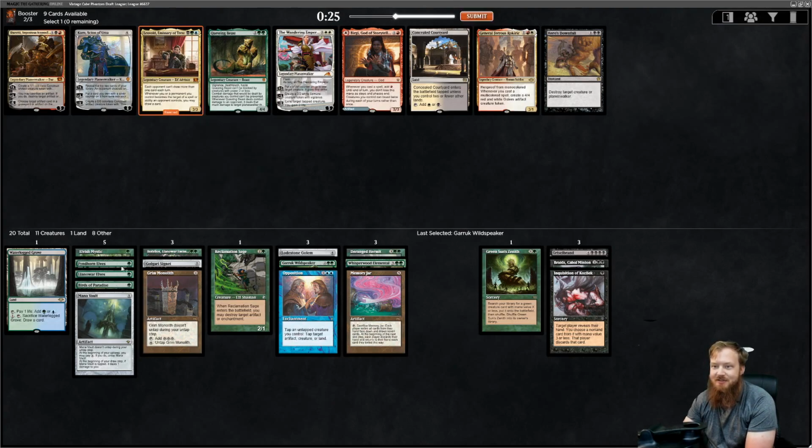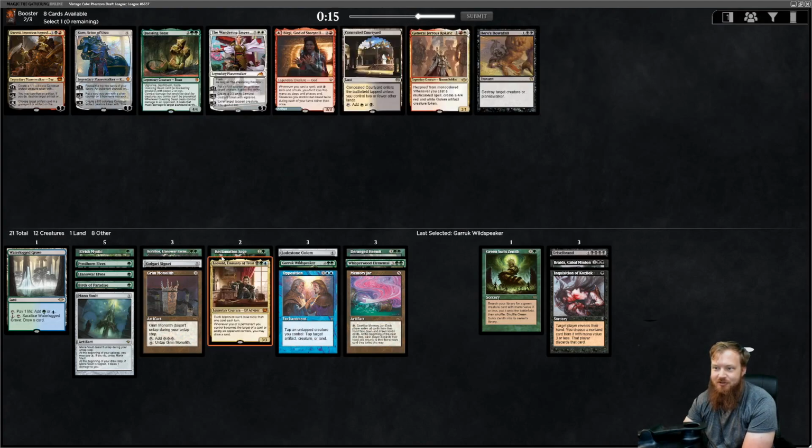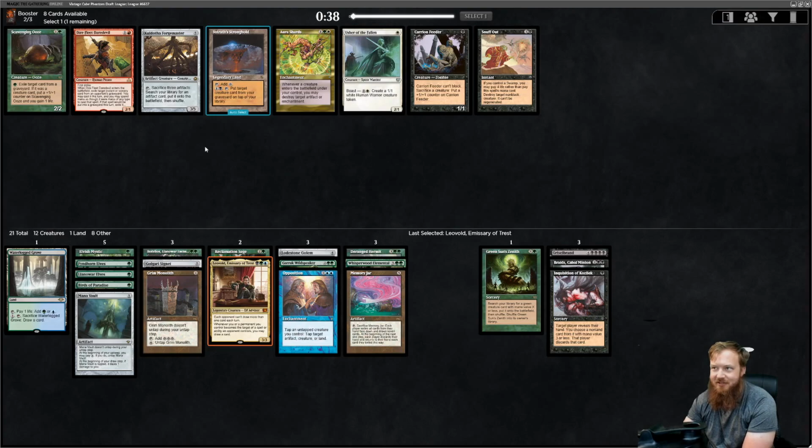We have birds, and we have Golgari Signet. I think I'm going to take a Leovold over a Questing Beast. Questing Beast is really strong. There's just a wall of keywords on that card, but Leovold's kind of busted, so we'll take Leovold.